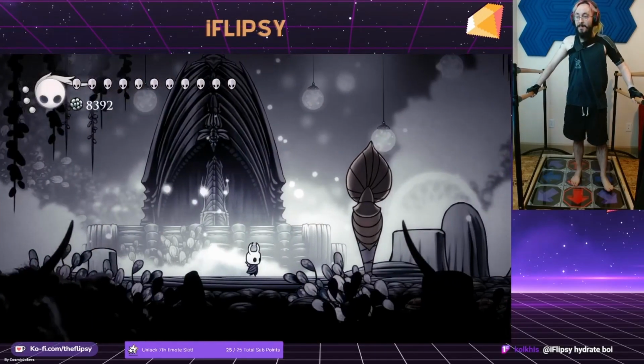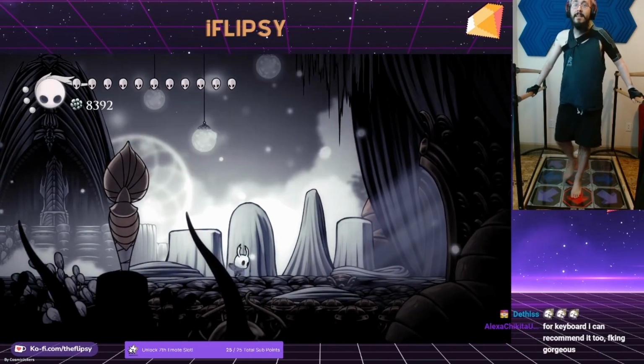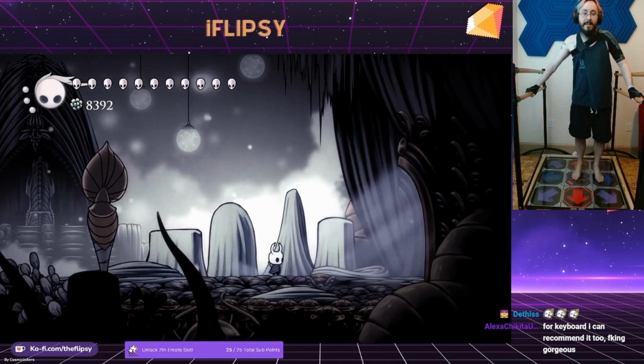It's time. Pure Vessel. There are two trains of thought with Pure Vessel. Stay on the ground and dash through him and pogo when needed, or always be in the air.